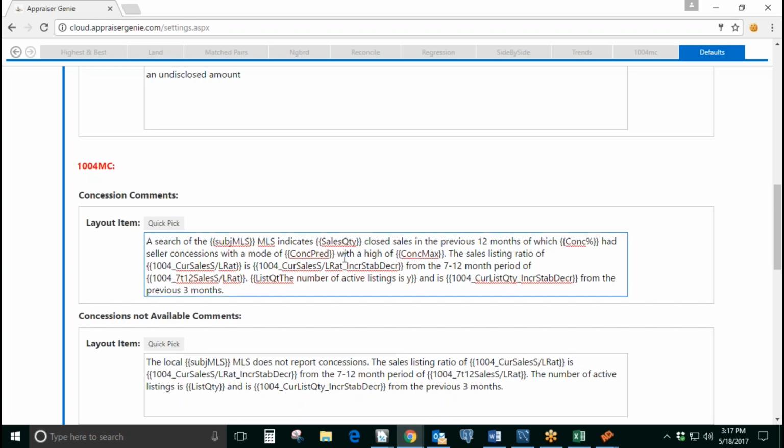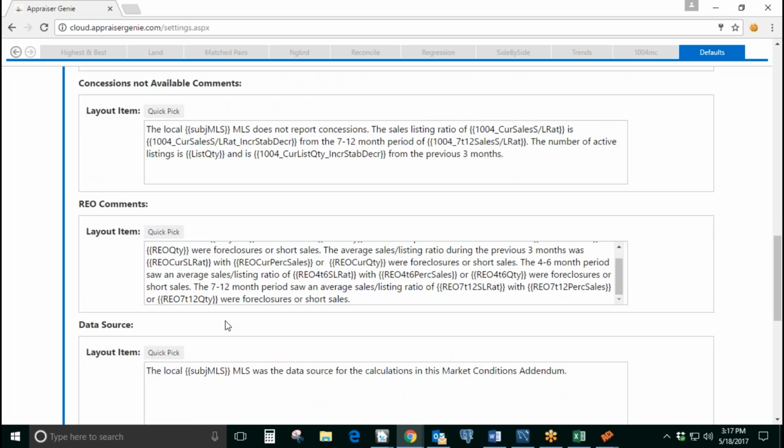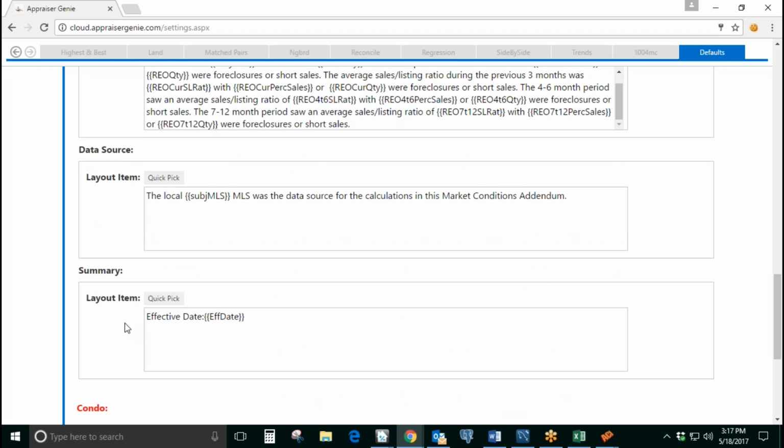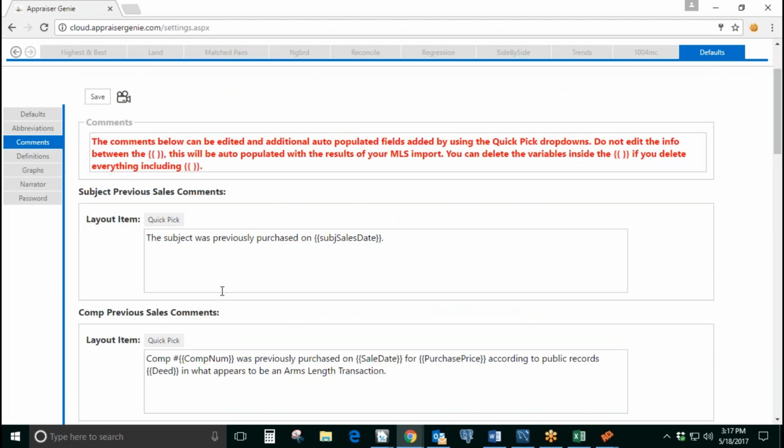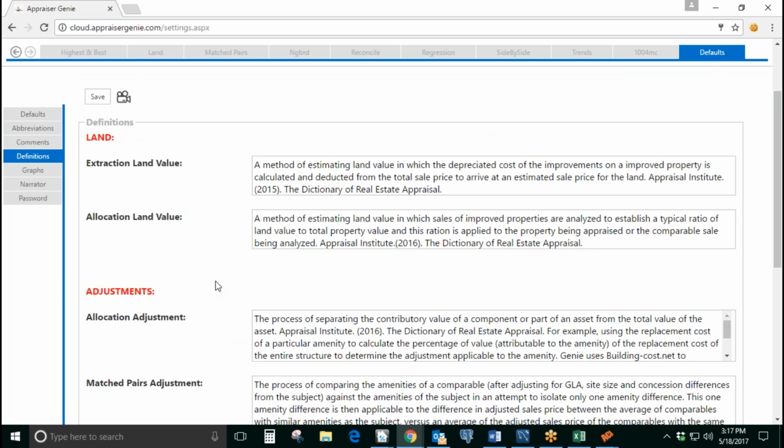That's okay. Now, as stated, these are pretty cool. There's a lot of comments in here. I'm not going to change any of these. I like what they say. Let's scroll back up. And I don't want to save the change, so I'm not going to click Save here. I'm going to skip that. Definitions, you'll have a page of definitions that's in your work file. So any terminology we use in here will be placed in the work file. You don't need to print this or do anything with it.